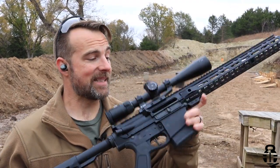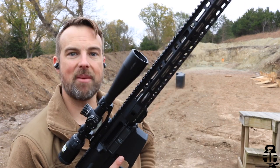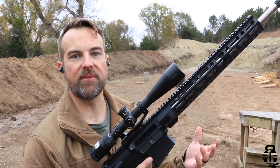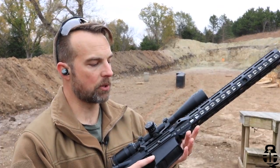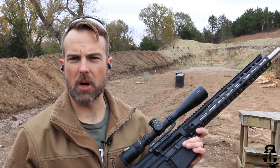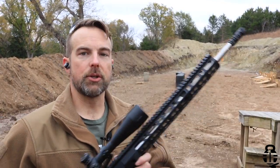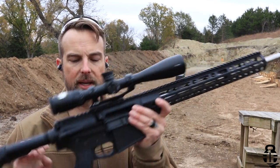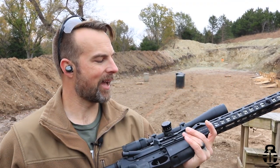There you have it, PA-10 Gen 2 from Palmetto State Armory. I'm fine with this. I had a mile shot with this setup in 6.5 Creedmoor back in May with the PSA team, and that was pretty cool. So far, so good. Haven't had any issues with feeding, extracting, or anything like that. So running very, very well. Really do like the upgrades, like the Hancock Armory Lexington 30 cal break, and that CMC trigger is pretty nice. It's a flatty, so can't really beat it.